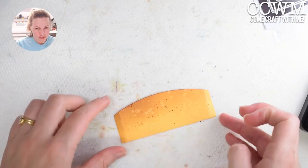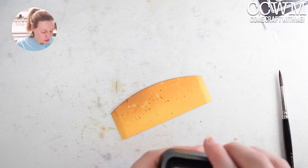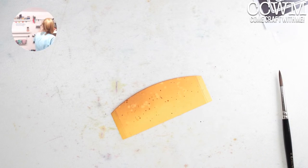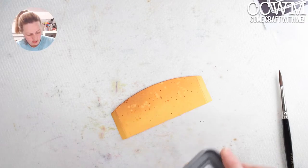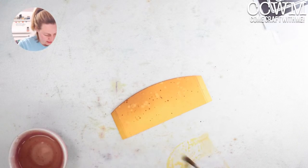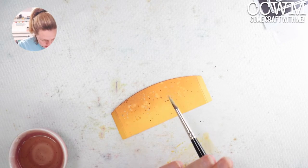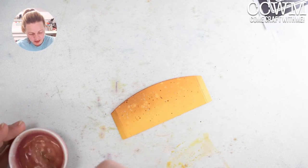Okay. I splattered this with some of my gathered twigs. And I am thinking I'm going to add a little bit of scattered straw as well, I think. Because why not? Create a little bit of texture there.